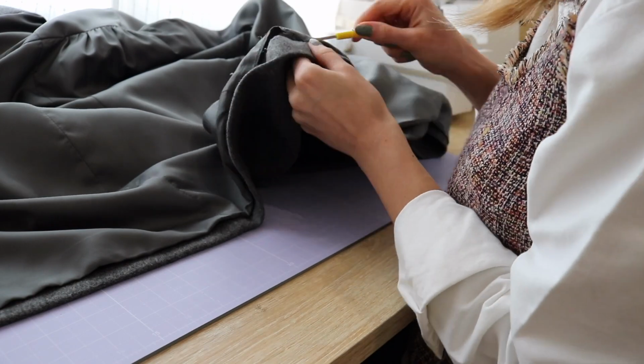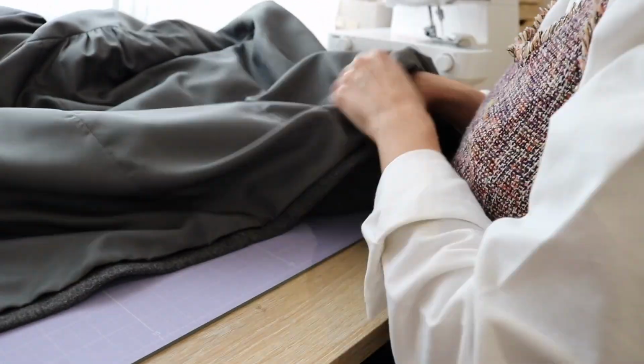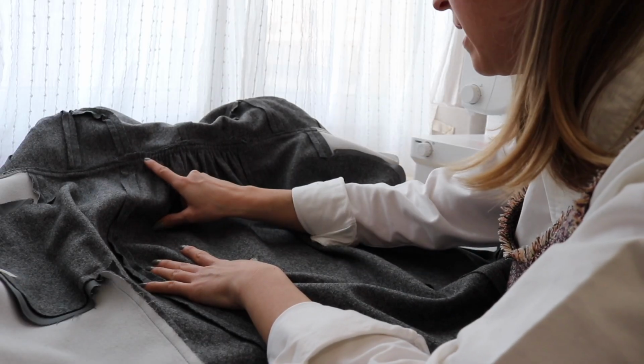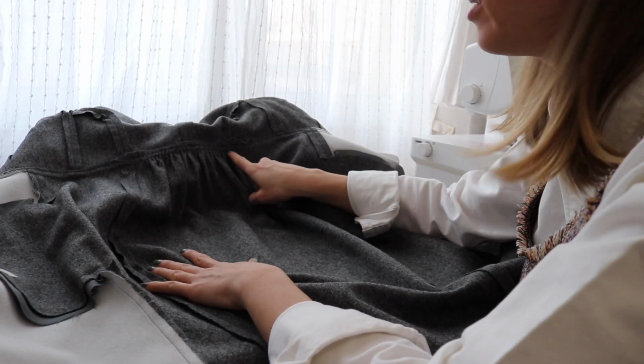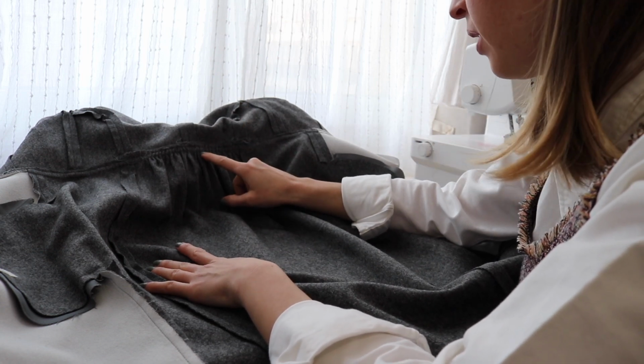And so, as you do, I just started ripping the seams with my trusty seam ripper. And let me tell you, there was a lot of it. The goal is now to remove this gathering from here, and exactly the same thing on the lining, as I said.